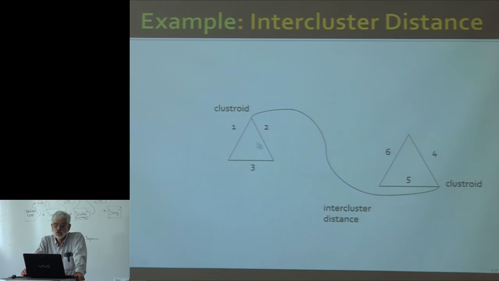It's obvious that of these 3 points in a cluster, this point is closest, has the minimum maximum distance of any sort to the other 2 points. So this guy will be the clustroid of these 3. And therefore, the intercluster distance, the distance between these 2 clusters, will be whatever the distance between this point and that point is. And that's all there is to it.